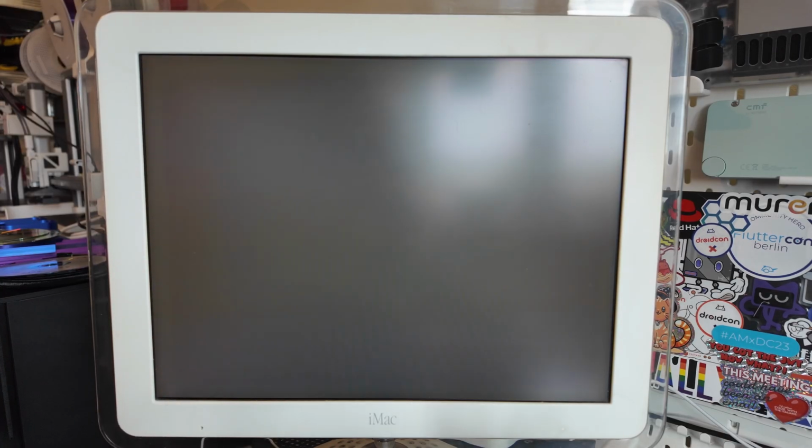It's definitely trying to do something. I've got a burn CD of OS X 10.2, I believe, which is what this supports, again, because it's one of the earlier iMacs. And the CD drive does sound like it's trying to spin up, but we're not getting the screen where it shows the OS isn't installed on the hard drive, which leads me to believe that for some reason it's not liking my hard drive, my SSD with its adapter.